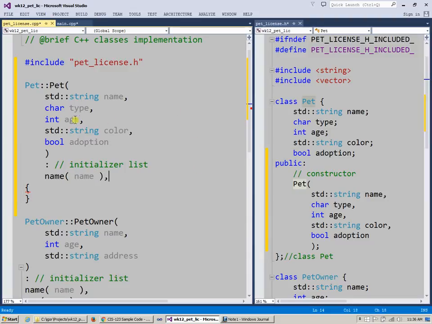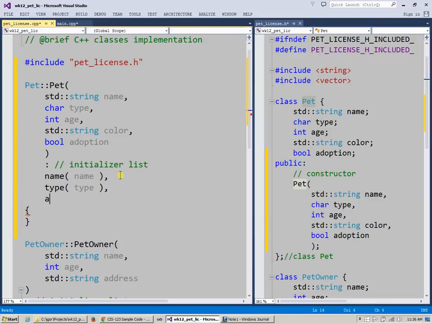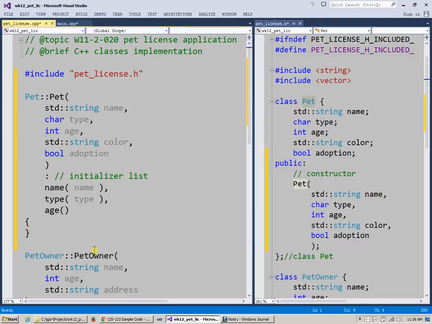Let's populate the type of the pet with the type that was given to us as a parameter. Then age, the same way, right? We just populate. A lot of this constructor work is not very interesting. It's kind of boring stuff. Color.